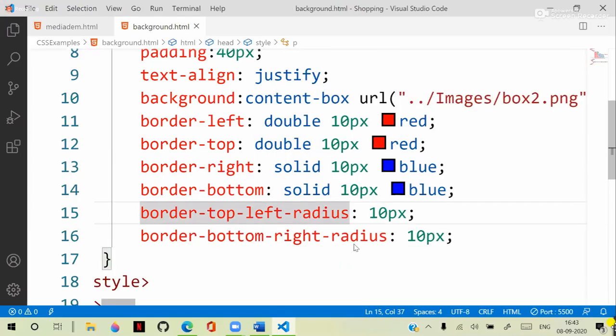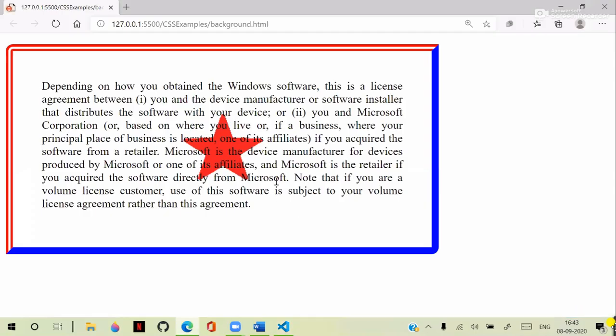That means you can see only top left radius is 10 pixel and bottom right radius is 10 pixel. You can display in any style that you want if you want to configure. All these effects we can define with a combination.